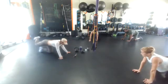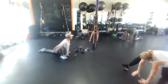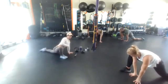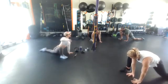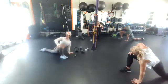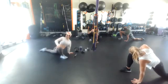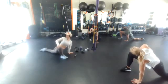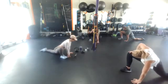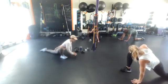Okay, now from there, let's move into the hips a little bit, right? So let's take one leg, swing it all the way around, and then drop in. Now, my goal is that this hand can be flat on the floor, and then I'm going to lengthen up that spine. I'm going to place the same side hand on the leg that's in front. My shoulders roll back and down, and I rotate as far around as possible. Now, maybe I need to keep my ab muscles just a little tighter. Maybe I need to think about my elbows.